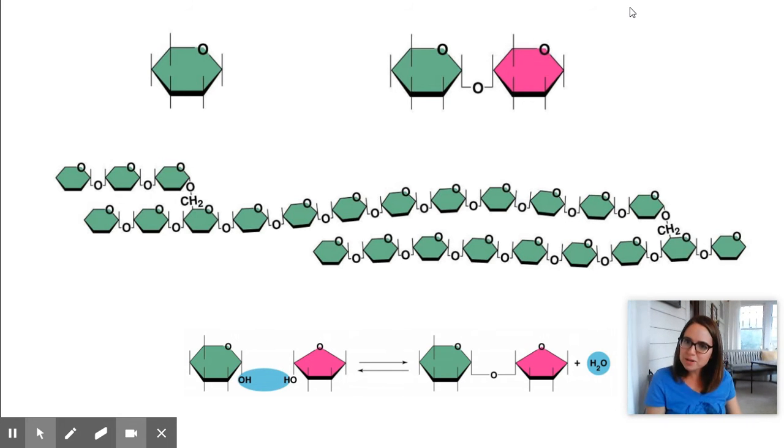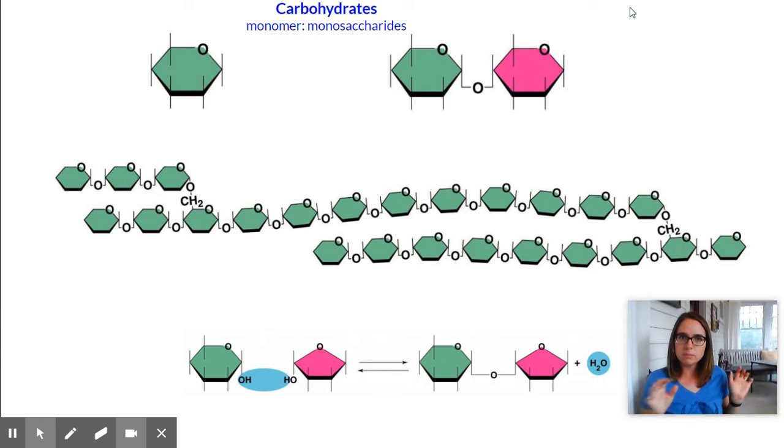All right, so now we're going to move on to page 3 and looking at the top part of this page on the carbohydrates. So you guys already have carbohydrates, monomer, monosaccharides. Saccharide means sugar, mono 1. So our single subunit, the thing that builds up our carbohydrates, that's what a monomer is. The small thing that builds up the big thing is a simple sugar or a single sugar. Now, think of your carbs as your fuel.